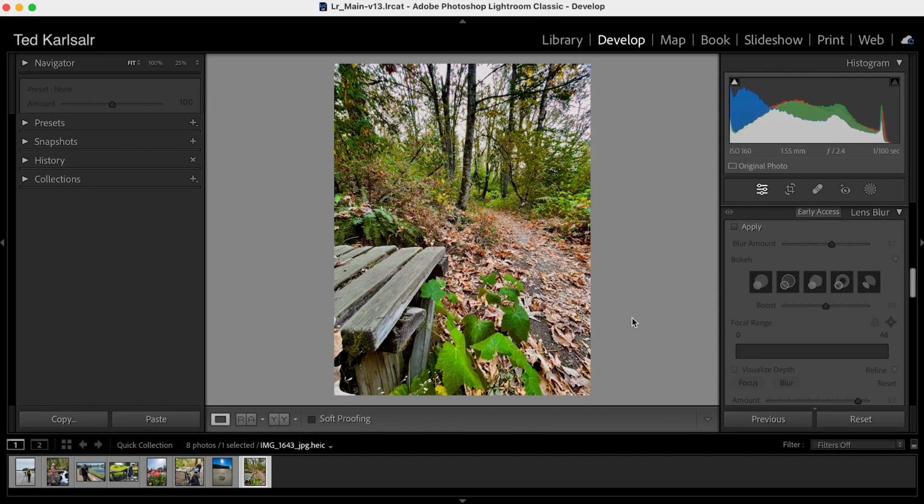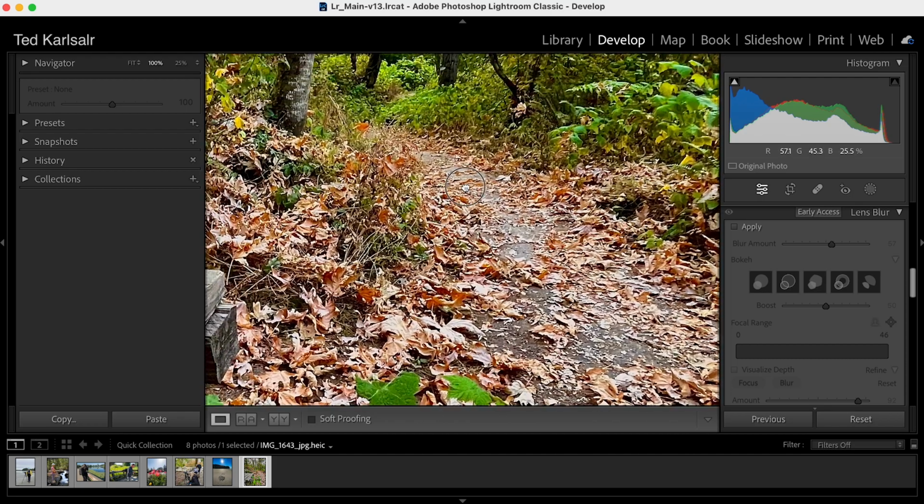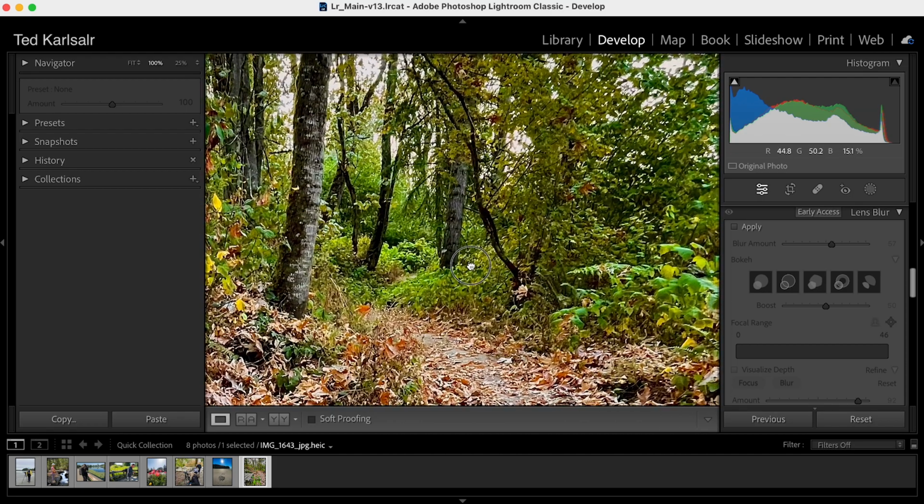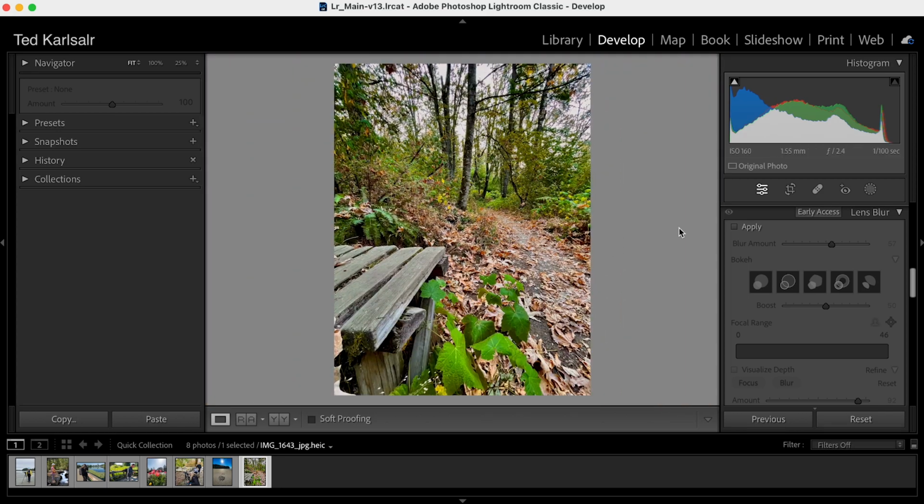Last one, again, another smartphone picture. I like the composition of this picture. I didn't do any editing in this one, but I do like the composition. We have a guideline that takes us here, and the other guideline takes us back to the scene. The problem is, if you look closely, you notice that the background is quite sharp.